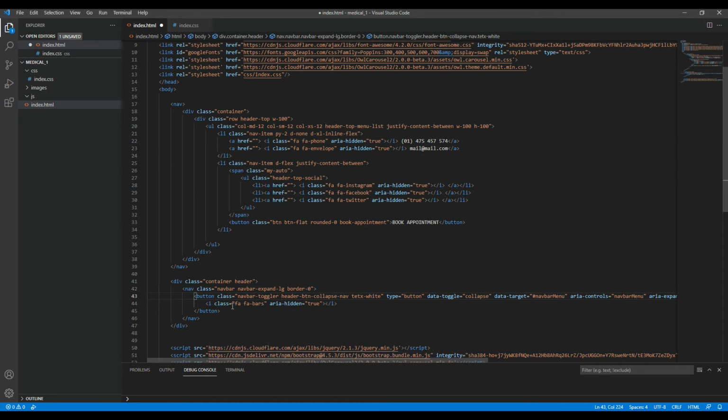So this is actually designed by Bootstrap. So if you don't want to write a lot of these, you can just go to Google and search navbar, Bootstrap navbar. You'll get it, just do a copy paste of this one.